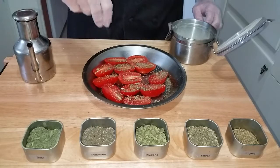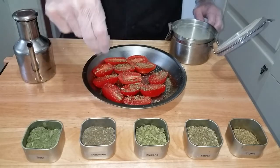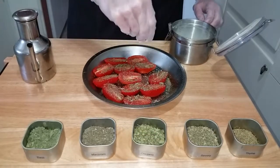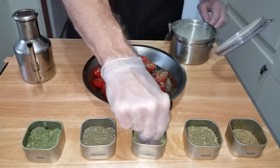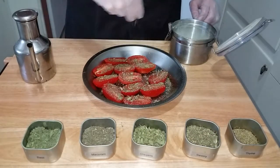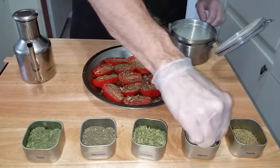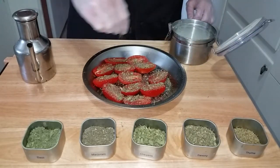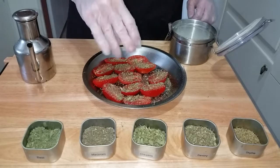We will then place the tomatoes into our tabletop convection oven and I'm going to roast these at 400 degrees, probably for eight to ten minutes, and then turn down the heat to 350 and roast until I think they're done. I start off at a high heat because I want to add some color to the tomatoes and then turn it down to drive out the moisture.